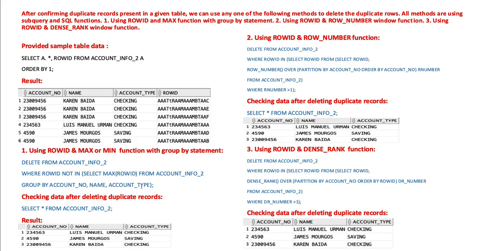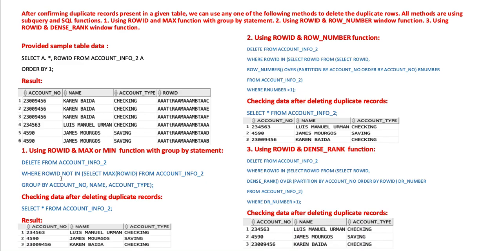That means I am going to take the maximum ROWID from this table by grouping account number, name and account type. For example, in the case of the first 3 rows, the max ROWID is the third one, because it has AAF.